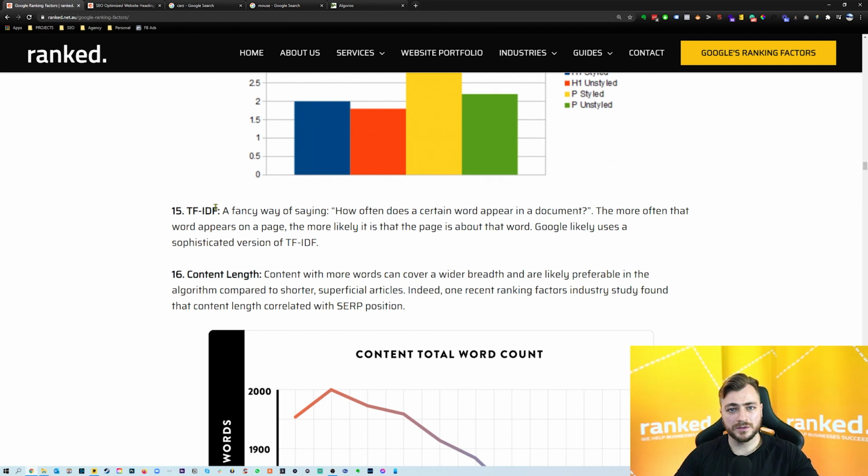That's what this means. So keeping an eye on, let's say you're a wedding stylist and you want to rank for wedding stylists, before we even build any kind of website, we need to see who we're up against, what they have. We need to deconstruct it, and we need to put a plan together to match it. But let's say you're going to create a homepage, you're going to have service pages. You don't just start throwing the text on the pages for the sake of it. You probably will if you just wanted to break through the Google sandbox, just slap whatever you can for now, let it begin maturing. But if we want to rank, we need to get that precise average of keywords.